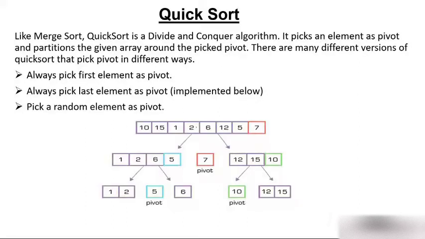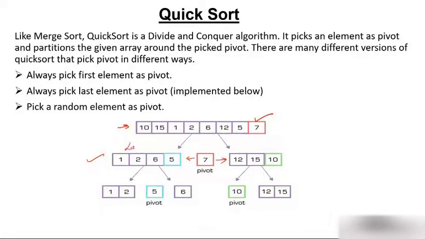This diagram clearly shows you that in the given diagram, if I talk about this first array, I have a few elements and I took the last element as a pivot. After taking the last element as a pivot, I'll find its position, the seventh position. So what will I find in the second step? You can see that 7 is in a place where all the elements left of 7 are less than 7 and the elements right of 7 are greater than 7. This means that the list is not sorted yet, but 7 has acquired its position.